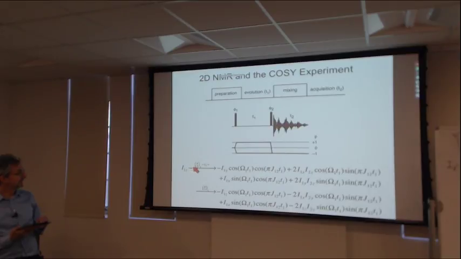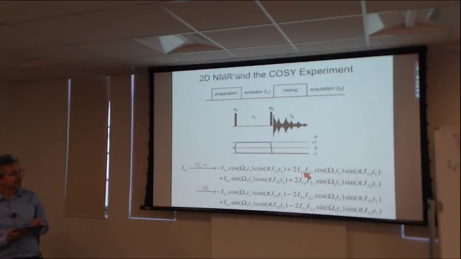So I'll start with Iz magnetization, apply a non-selective 90-degree pulse, and then allow evolution under the chemical shift and scalar coupling for a time period t1. I get the same four terms that we worked out the other day. So you would see these four terms come up over and over again. Here they are. And now I apply a 90-degree x pulse to these. So the first term here, I have minus Iy, and an x pulse will turn minus Iy to minus Iz. And that's shown here.